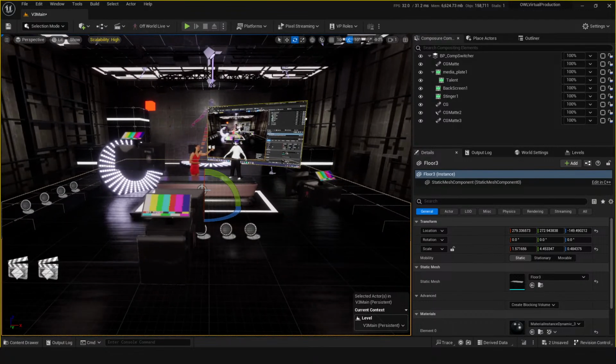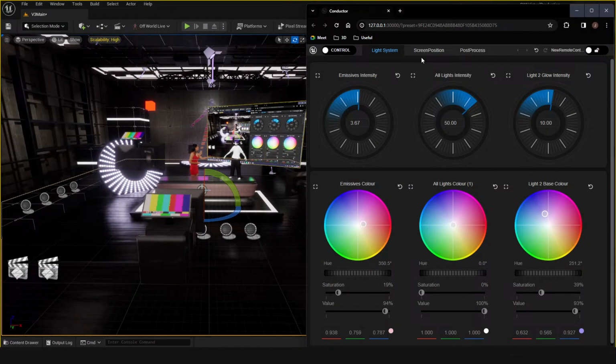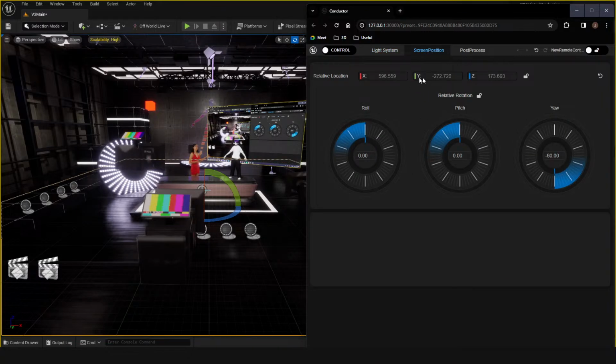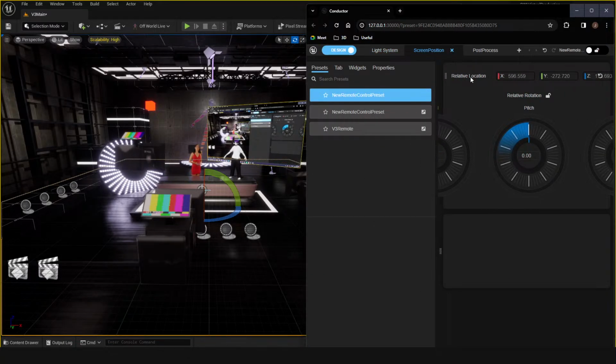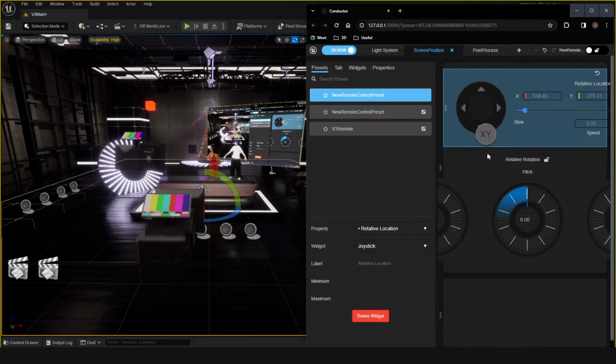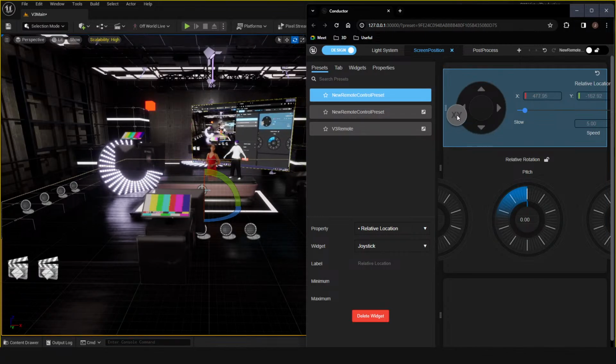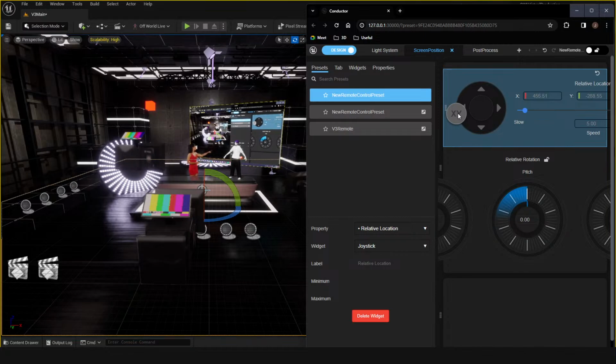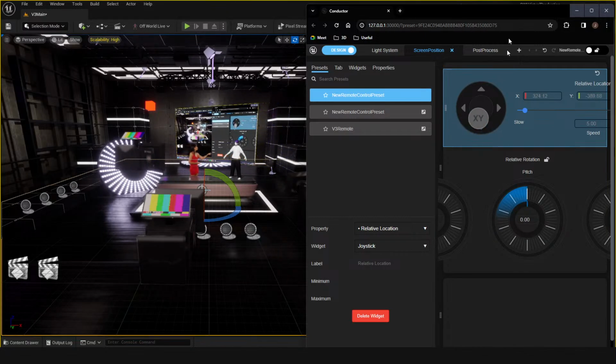You do have a joystick option. If I change this to joysticks, you can actually use joysticks for this stuff. But it's not super smooth. It's not like you're playing a game. I guess it's because it's sending it across the network. It's not going to be the smoothest. I'm not sure why.